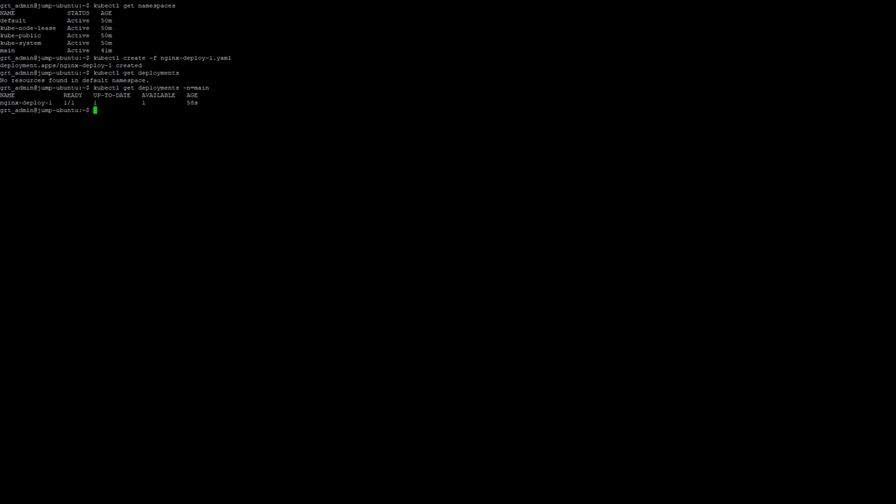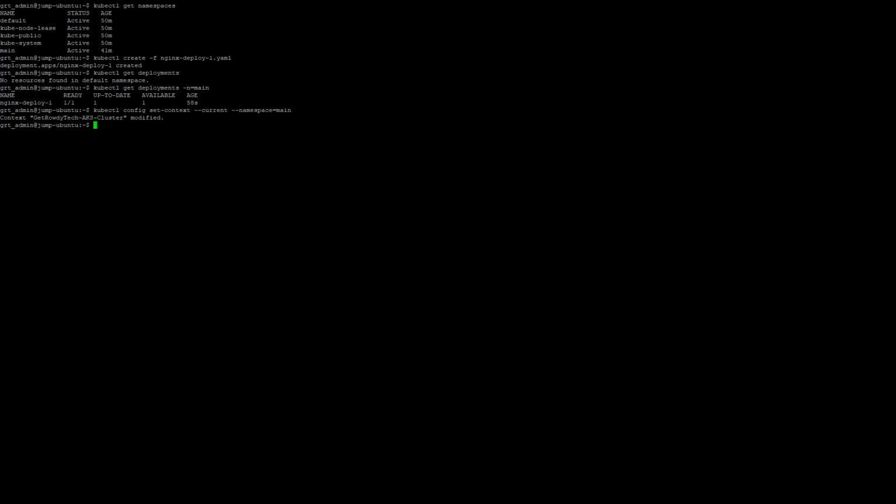But instead of having to go through and type -n equals main every time I'm going to run a command, we're going to change the current context of kubectl. Alright, so the context has been modified.